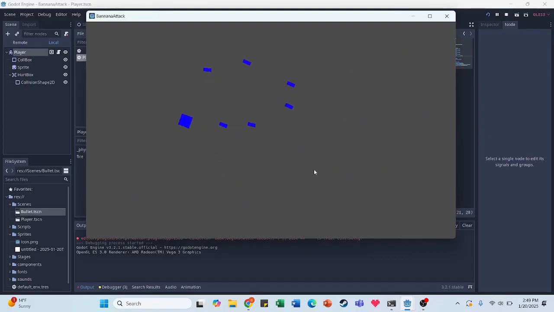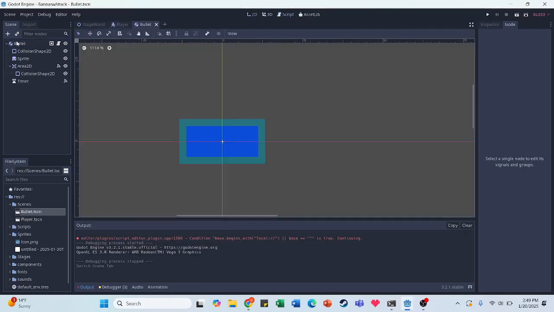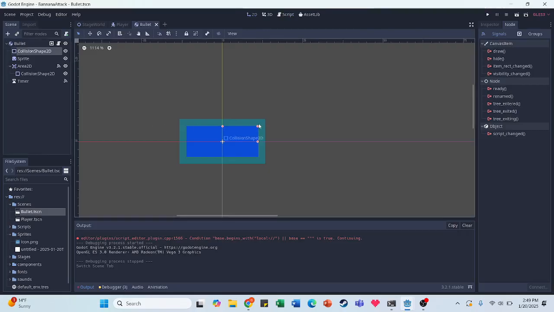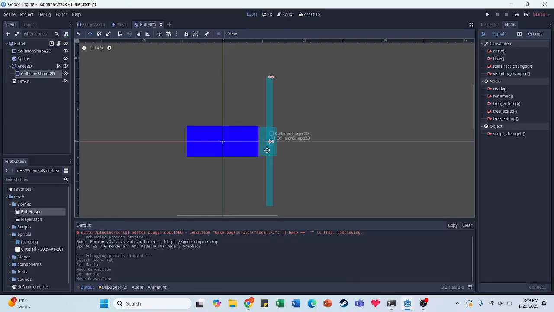For me, I think we're actually going to do a little modification to the bullet. Real quick, make sure this collision shape is moved up. So if I go to this, I press shift and I go right, you can move it up there. And then this one, we're just going to move it up again, just like that. That shall all work. Actually, we're going to move this back a little bit, just like that.